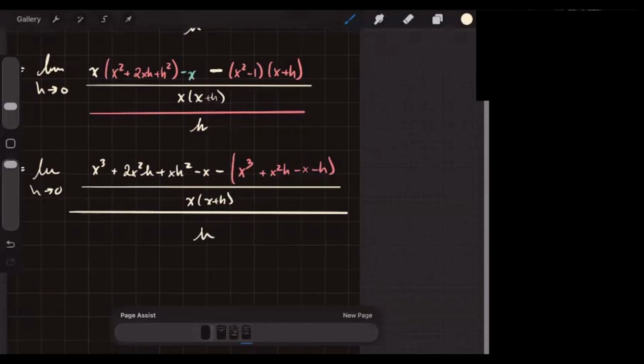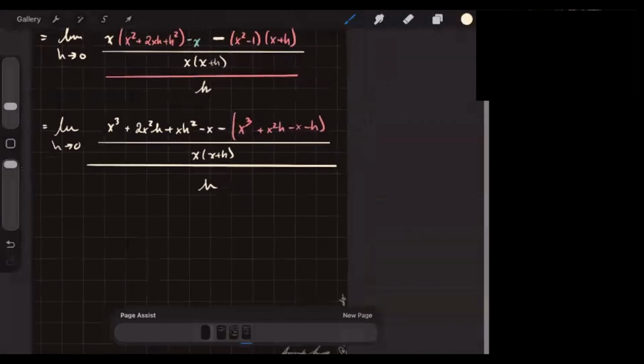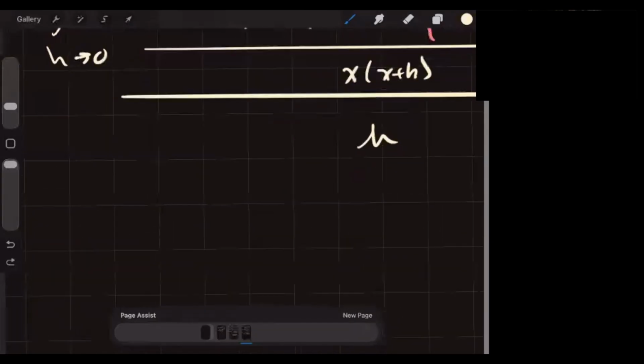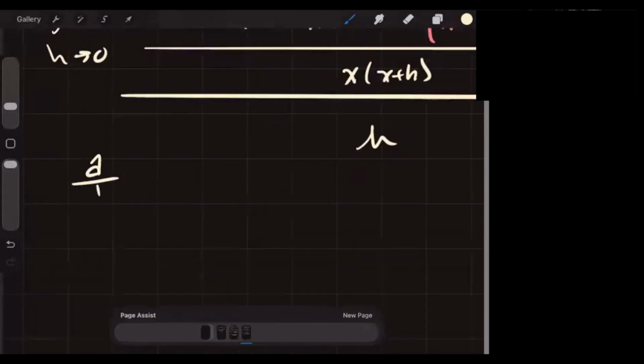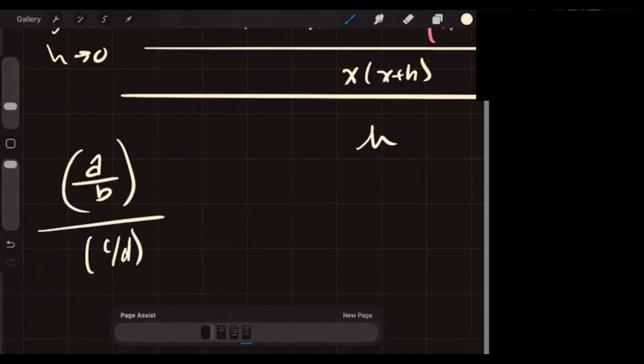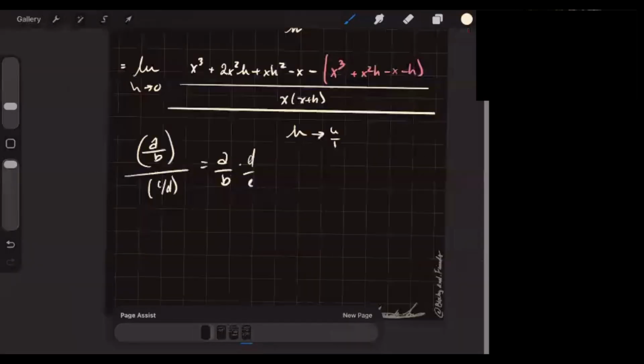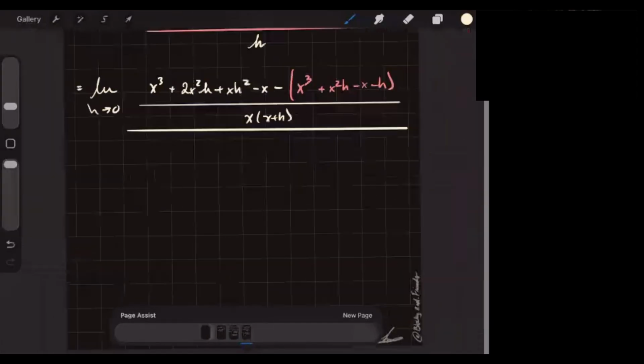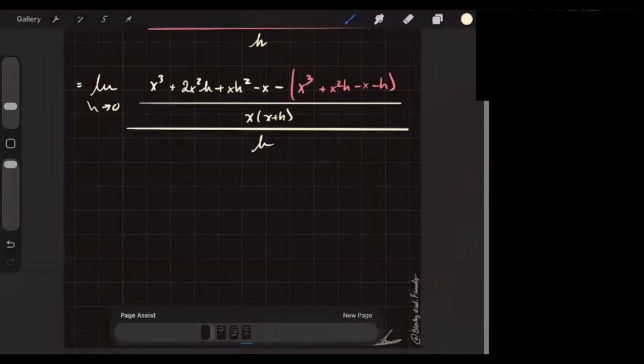Okay, there's a problem here, you see. And the problem is this is really ugly. You see this, and you see this. Don't do that. Simplify it. Remember, if you have A over B divided by C over D, right? Keep, change, flip. Okay? This h is really h over 1. So let's combine them down. Make our lives easier. Should have done it earlier, but it's okay.